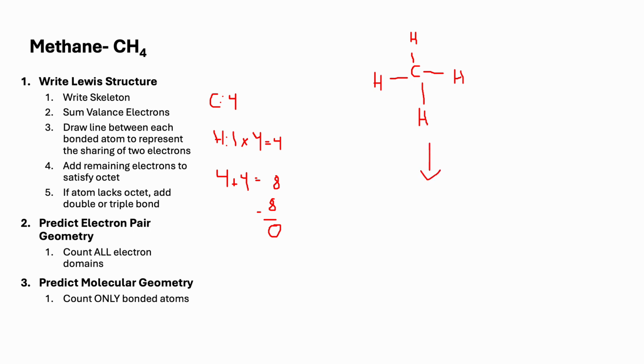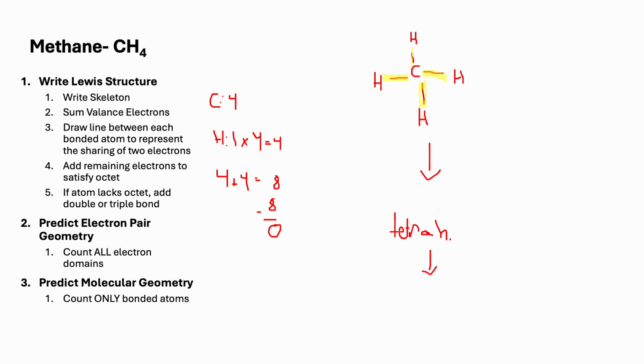So then to predict your electron pair geometry, we're going to just use this Lewis structure up here. So I'm not going to rewrite it here. I'm going to highlight every electron domain that I see. So 1, 2, 3, 4. I see 4 electron domains. And because there are 4 electron domains, that means the shape of this molecule is going to be tetrahedral. Oh dear, that A is really small. Tetrahedral. I'm not going to write out the rest of it. So it's going to be tetrahedral, and we're going to go to step 3.